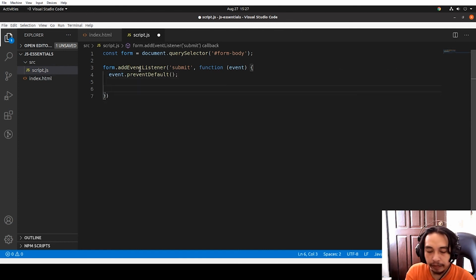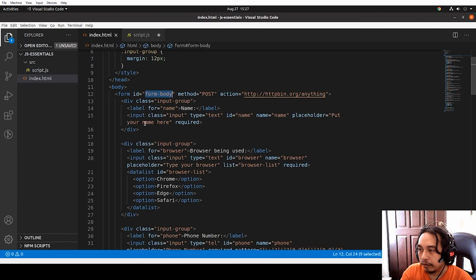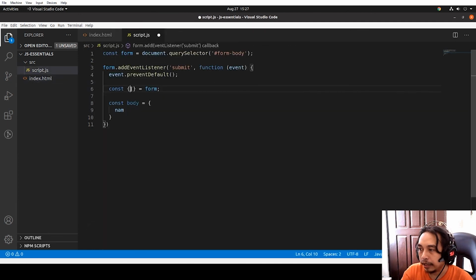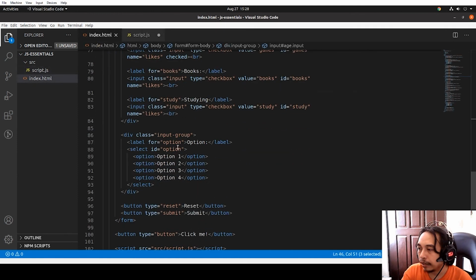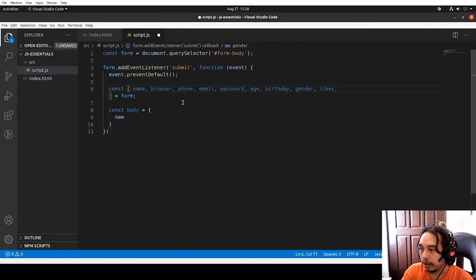And then to get the values, let's create a body which will have, let's say, the items from our form. So let's do it right now. We have it named here, so we get the name, likes, and we should have a name here for option, which is option.